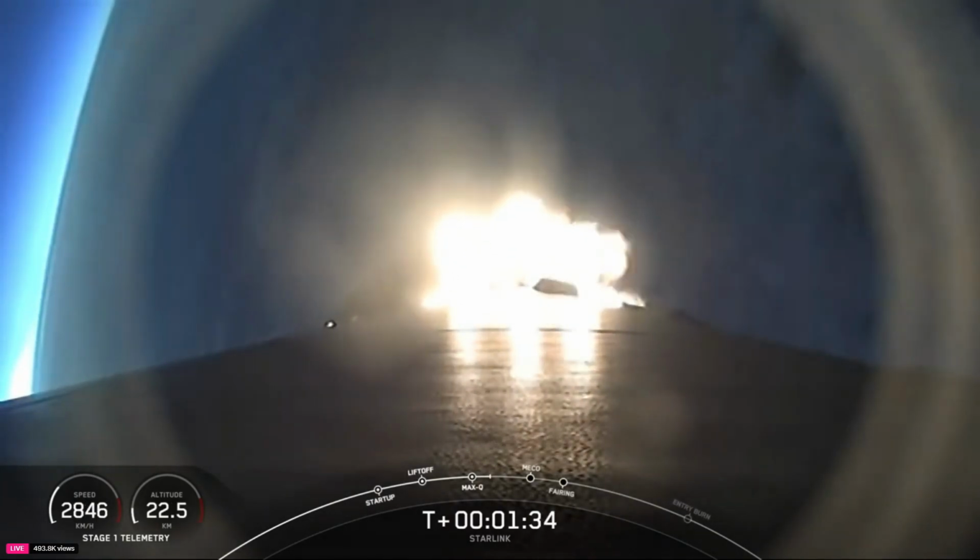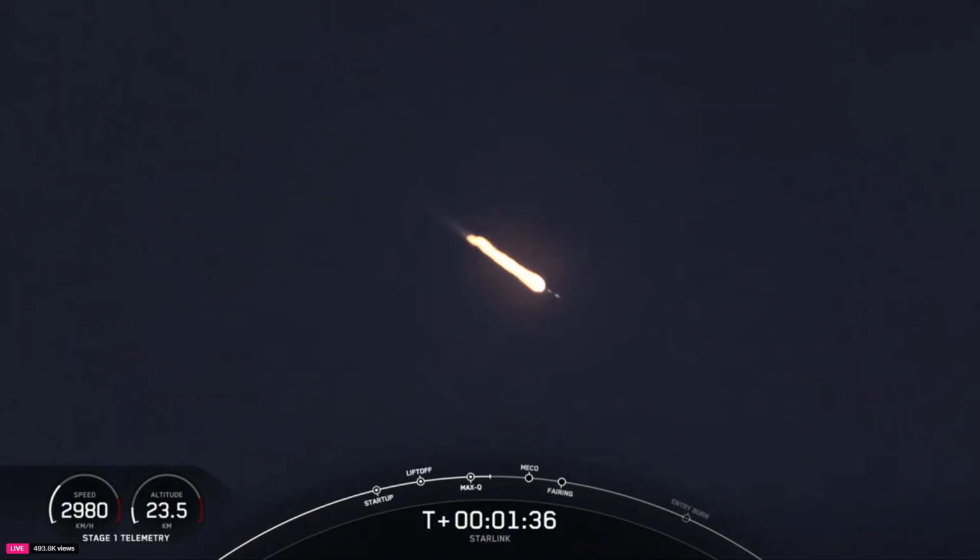MVAC chill has started. Good call out there. Following that, the MVAC engine on the second stage will light, which is called out over the nets as Second Engine Start 1, or SES1. That first engine burn of MVAC will last several minutes and propel the second stage and the payload to orbit. In addition to these 3 major events, the fairing halves will also separate less than a minute after SES1. So keep an eye out for all of those on your screen here.